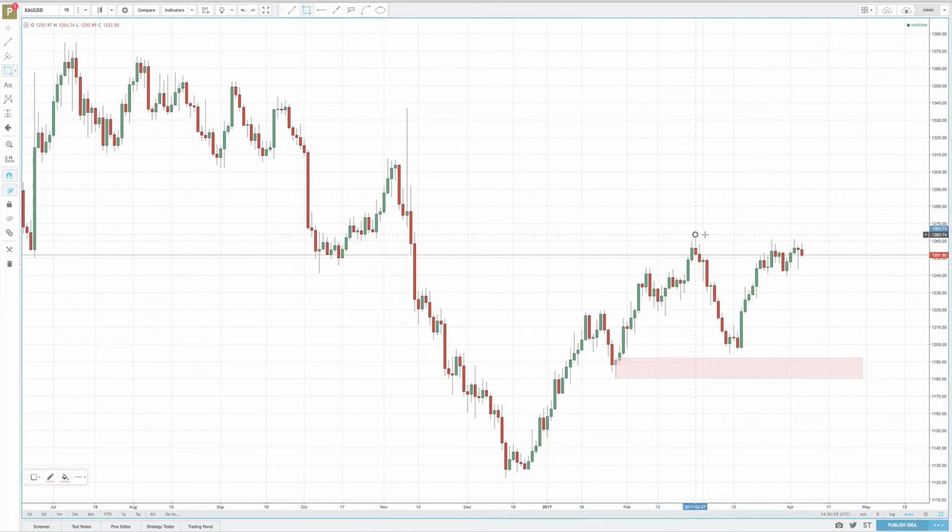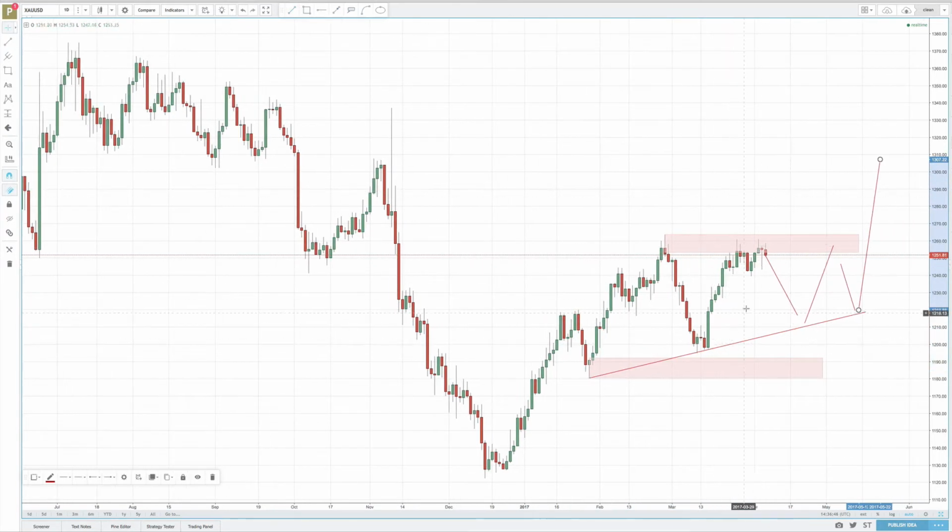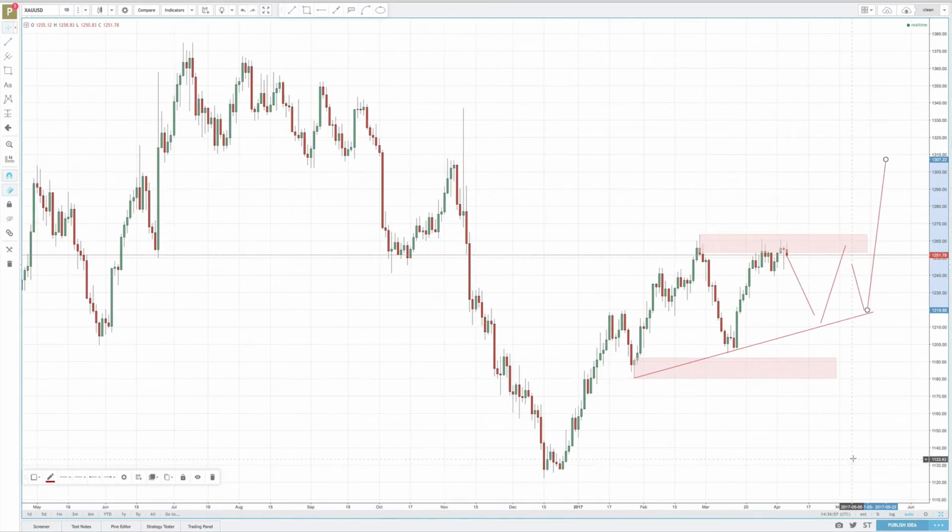Okay. Again, still waiting for a move above this level here. Good time to short here. Again, on a short term, we could see this market do something like this. Maybe find some support here and then continue to go higher from here. So we can definitely see that move. If this line doesn't hold, I would expect this level to hold. And obviously, if this level doesn't hold on the daily time frame, that's not too positive. We would probably retest the 1300, the low 1100 area.